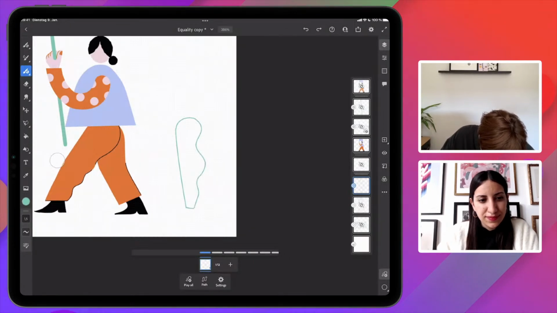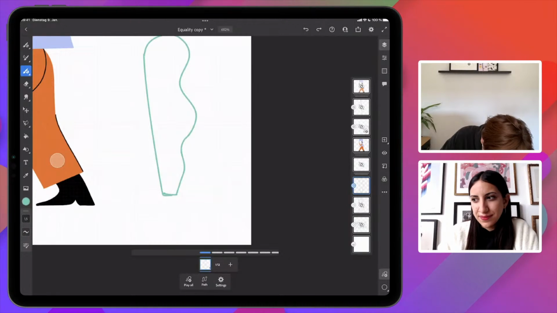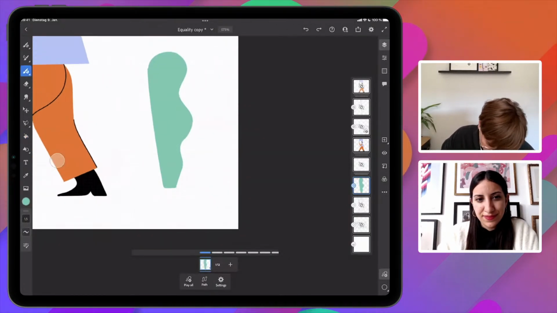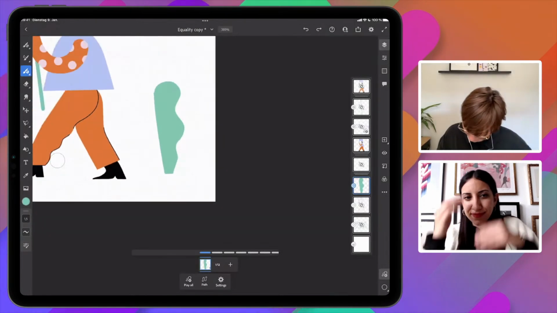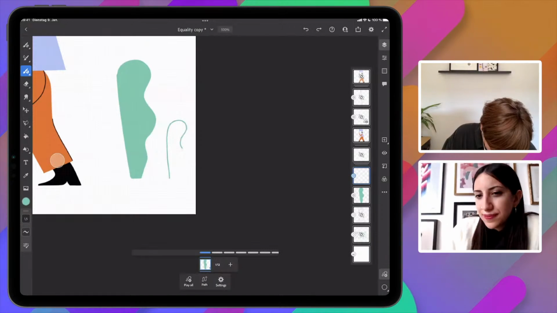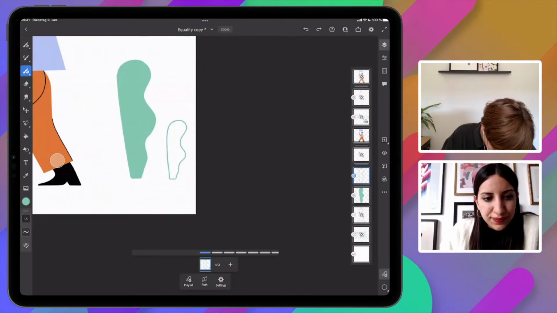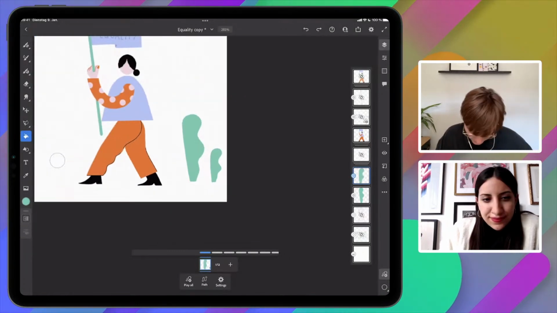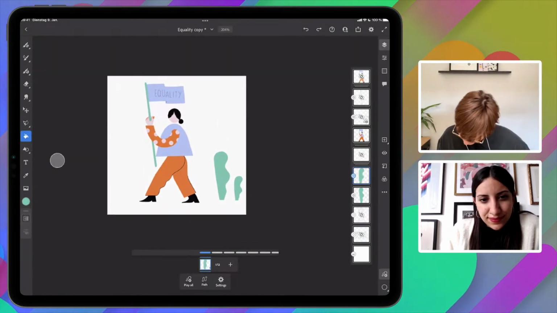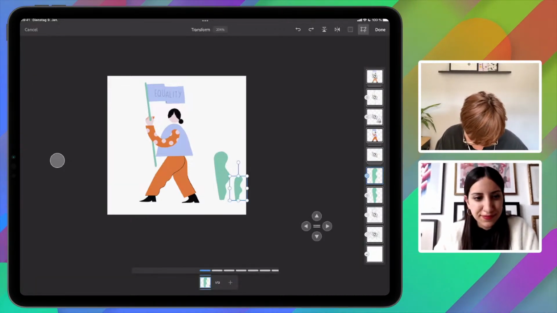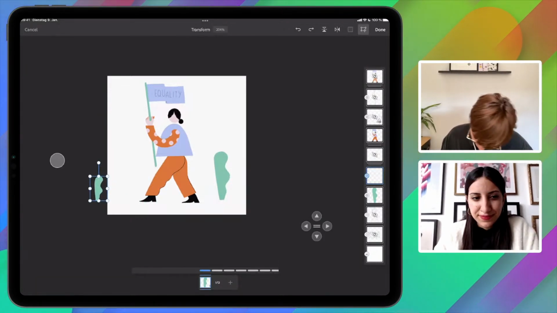Also just a simple shape. A big one and a smaller one. And for these two layers, I want to use the path animation. I will bring them here.